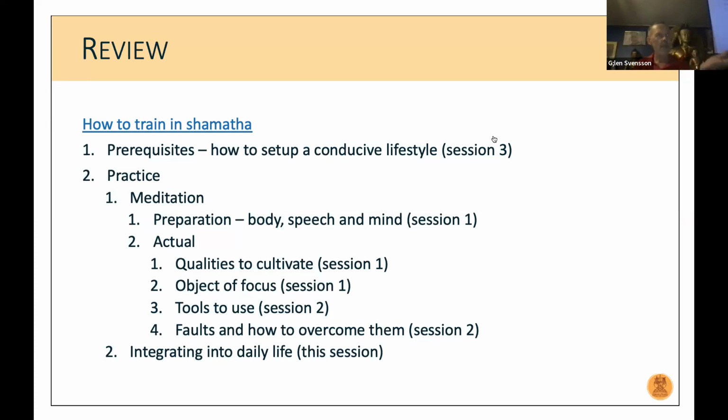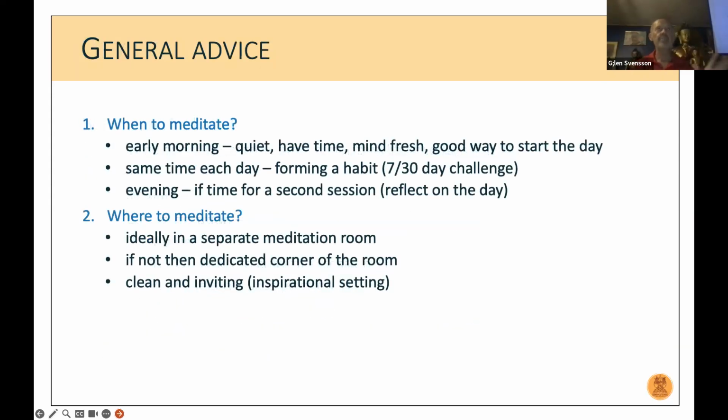So therefore, the mindfulness meditation at the beginning of the day will give us a good platform to start the day. So we need to bring that into the day and continue to work on that. And then that will feed back into the meditation. So that's what I'd like to look at now, is how to integrate that into daily life. But first, some general advice.